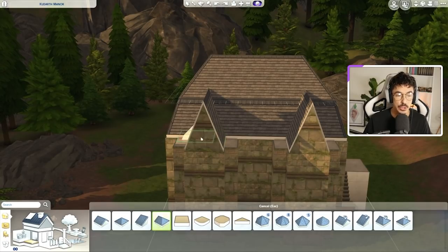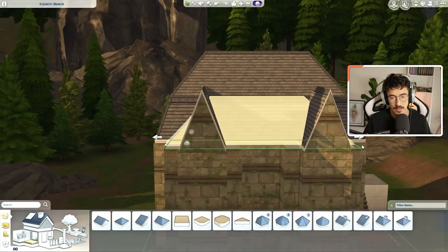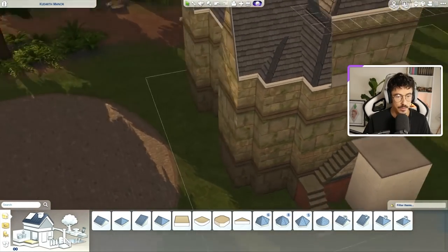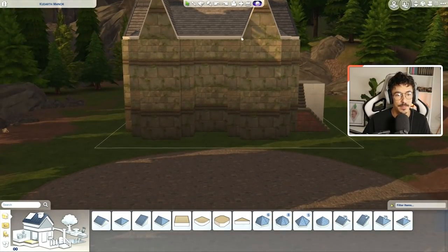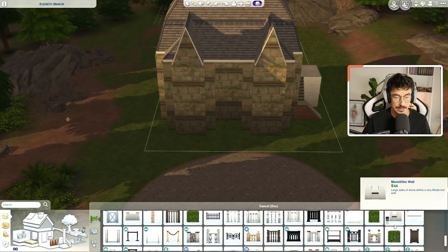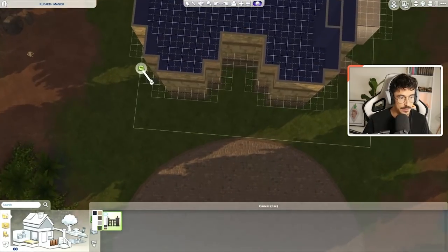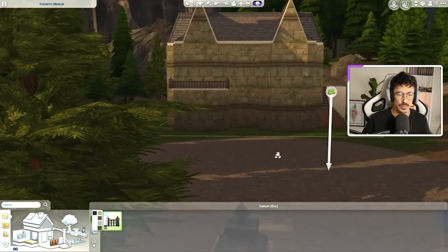Under here I do believe we need to flop some roof lines. I'm thinking about doing this all the way along — dipping this in, taking it to about there. I'm not going to be dragging flaps down on this build either — I'm going to keep them quite tight. I do want to do a trim, maybe the university fence across there. Let me try this for science because I want to use this fence — it would just fit with this build perfectly. I tried it and no, it didn't look good, but I definitely want to use it on the balcony areas. So I'm going to balcony these bay windows at the end — is that a bit too big?